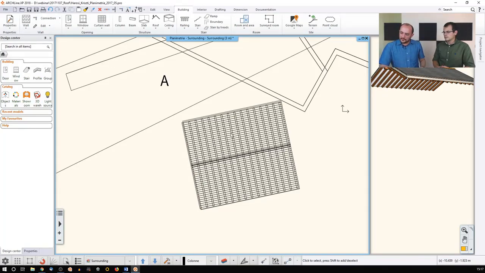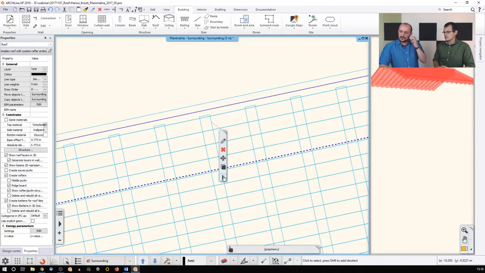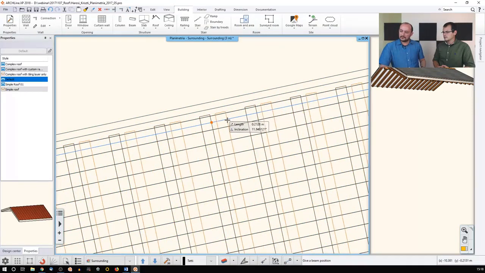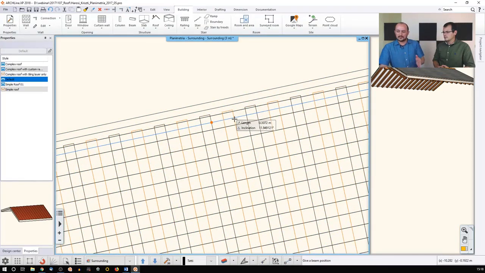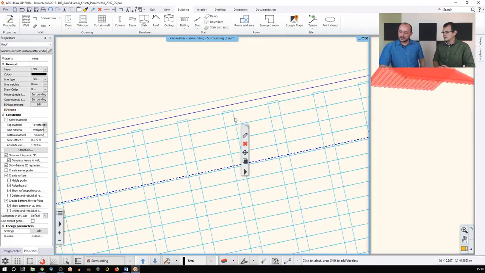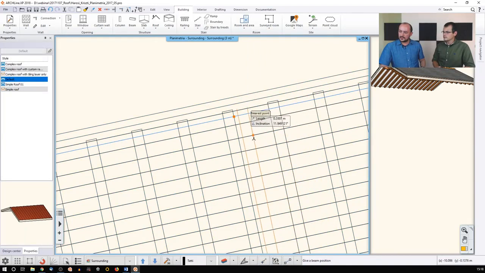So if I would like to move this one, for example, here, then I just zoom in, I click on the side, and I say, okay, I would like to do something with the roof framing, and I can make my choice. I can insert a new beam, I can move one single beam, I can move the complete framing. This comes in very handy if you would like to snap it next to an existing wall or something like that. Or if you would like to double the beams, you can just click here and say, okay, that's a roof framing, and I would like to insert a new beam, and I would like to double the existing one.